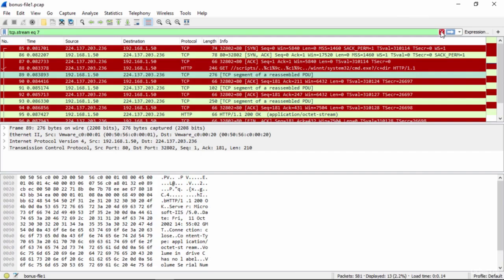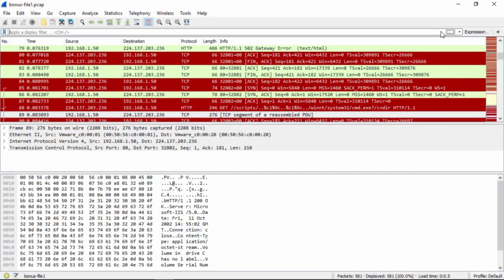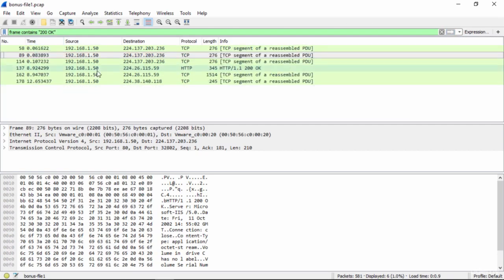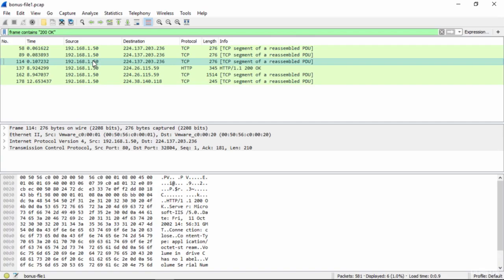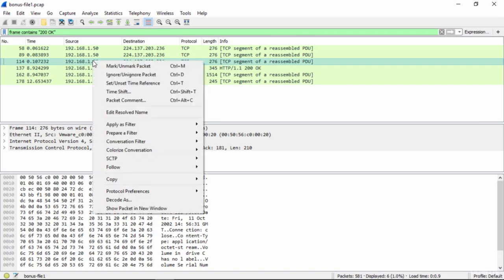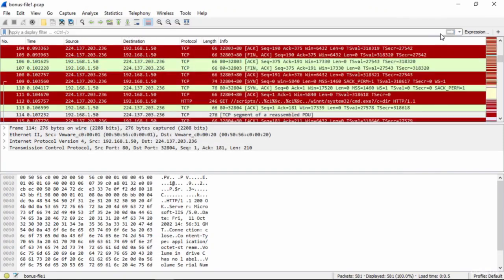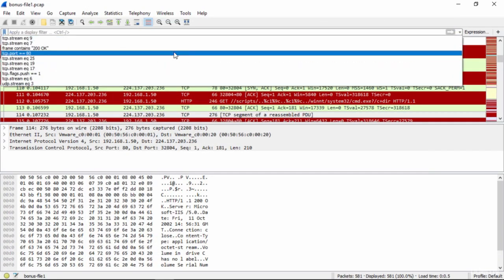So we definitely have a lot of intrusions, not only intrusions, but successful intrusions on this network. So we apply our frame contains, and we go to the next packet, this one at 114, all right? And we right click it. This is another sign of a compromise. So all three of those first ones we looked at were all shells and all compromises.